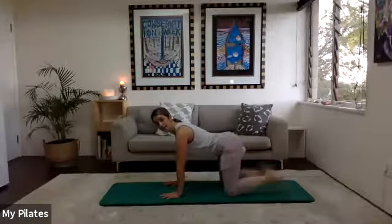And on your exhale breath, shift your weight forward, land your knees down. All right, taking your right foot, stepping your right foot forwards. Bringing your foot between your hands and slowly allow your pelvis to shift forwards. Allow your chest to lift as we open up through the breastbone, breathing in.